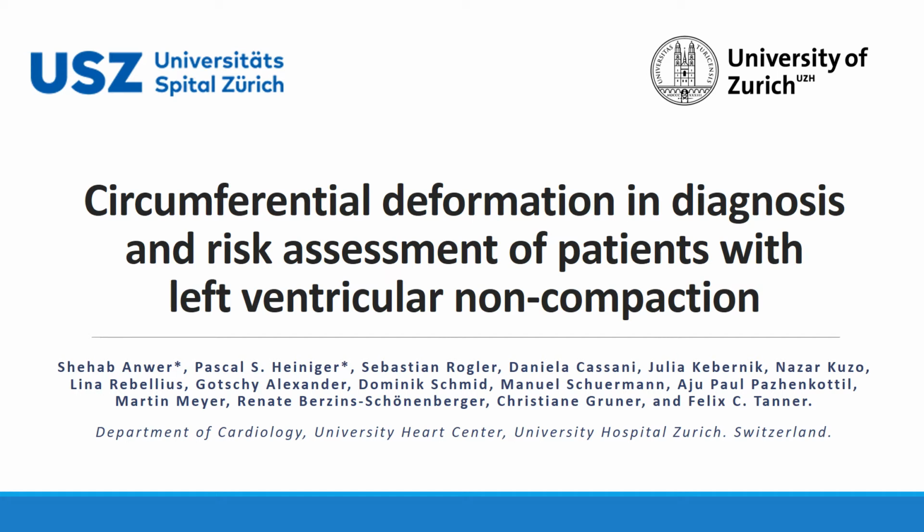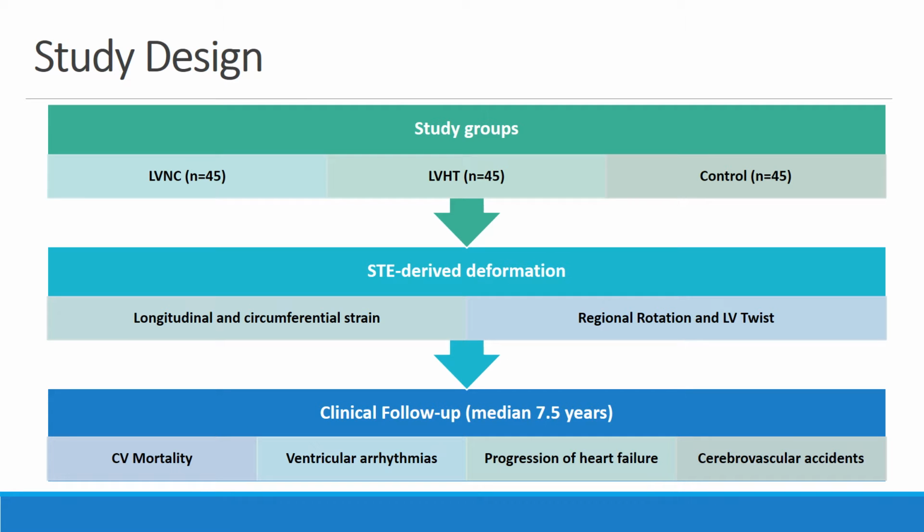On behalf of our research team at University Heart Center Zurich, I'll speak today about circumferential deformation in diagnosis and risk assessment of patients with left ventricular non-compaction. In this study, we compared 45 patients with non-compaction cardiomyopathy to 45 patients with hypertrabeculated left ventricle and 45 healthy age and gender matched controls, where we performed a comprehensive strain analysis to understand the longitudinal and circumferential strain as well as regional rotation and LV twist.